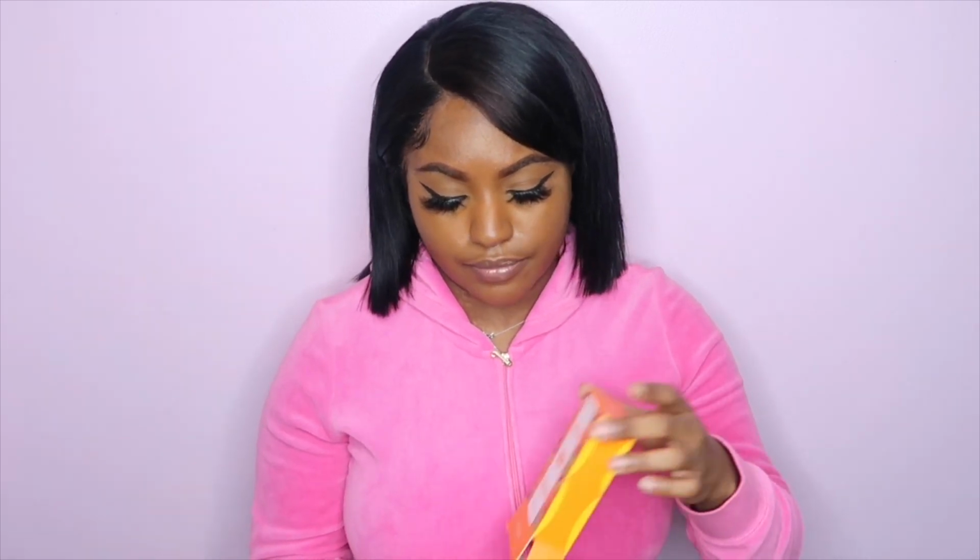Now also, I do suffer a little bit from skin discoloration. Like sometimes under my arms, it'll be lighter some weeks, darker, it's up and down. So I do like to use this papaya soap. I'll show you what it looks like. It looks like this. It's kind of similar, if you guys ever heard of the kojic acid soap, it's kind of similar to that. It's a whitening soap, but this one is just papaya scent. So I use this and it works really, really well. Also, if you guys want to see like a skin discoloration progress video, I can make that for you as well.